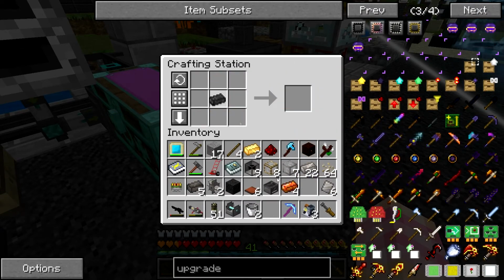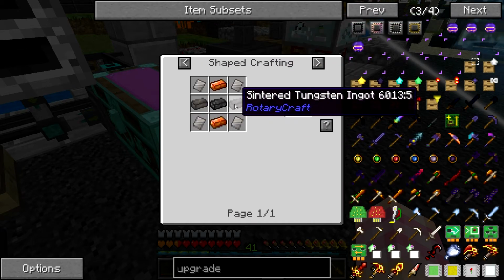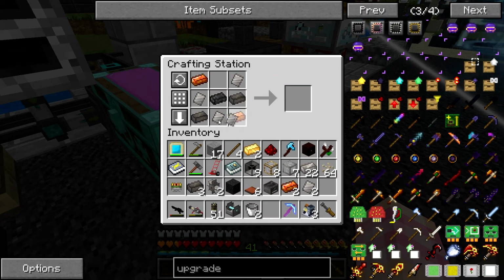I've got everything I need. I feel like I need more. Inductive. More. Sintered tungsten. Why do I feel like something needs to be moved here? Base panels. I have this. Yep, I got these flopped around. No! It flopped everything.